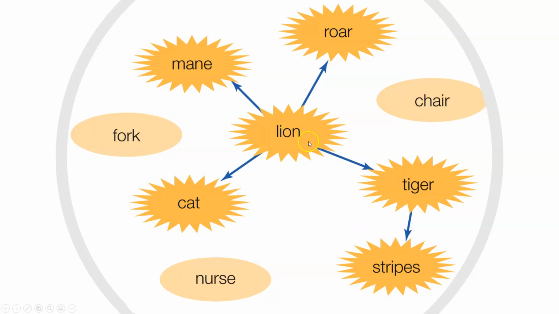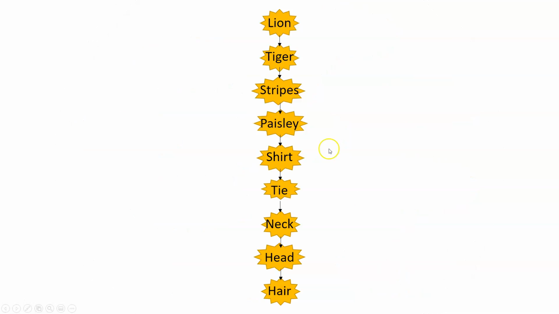Now, given what I've just described in this process of mediated semantic priming, one might wonder if this just goes on in an infinite chain of words. Like if you hear the word lion, does that trigger the word tiger and then in turn the word stripes? After which you might think paisley, and then that might trigger for you the word shirt, which is related to the word tie, and that's related to the idea of neck. And of course, neck is close to the head, and the head is related to the word hair. And this could go on indefinitely. But we find that this doesn't actually happen.